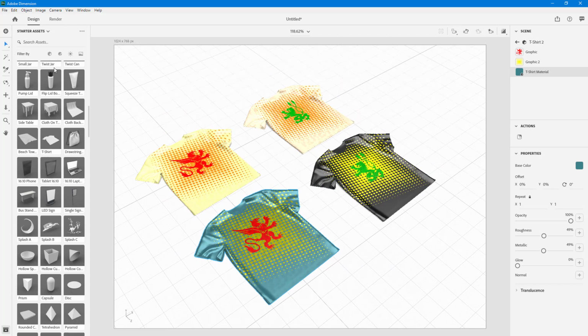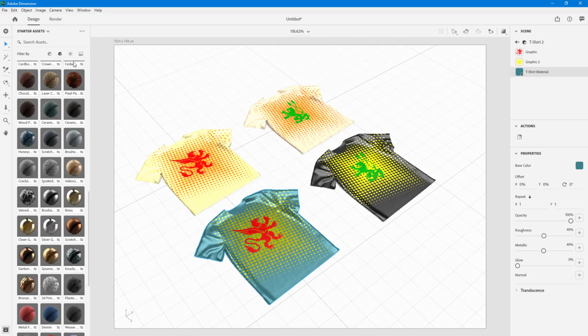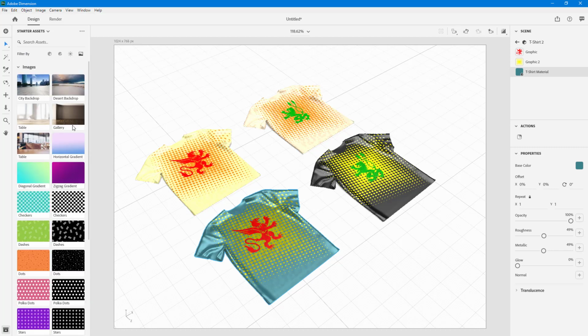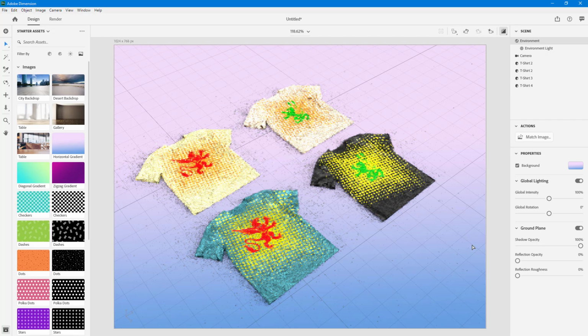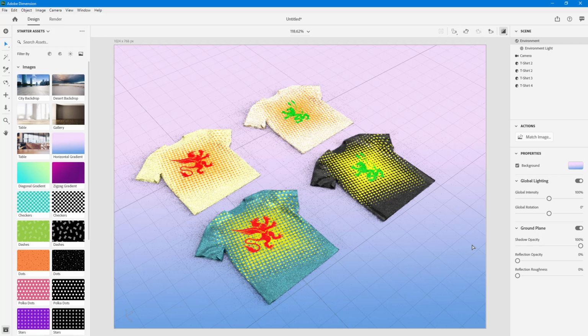I can also throw in a background to make it look more interesting. So I'm just going to do that as well. For example, I'm just going to throw in a background just like this. And if I go to the render preview, then you'll be able to see everything in detail. So render preview is on, and now you can see that that is how it looks. And that was quite quick. You can see that that is how you can add in your own textures, your own logos in a variety of ways, and then utilize the artboards in Adobe Illustrator.